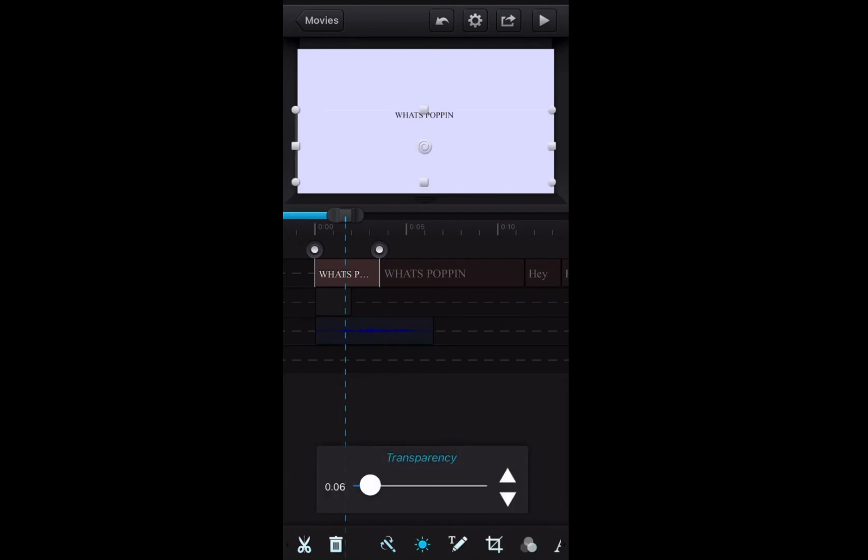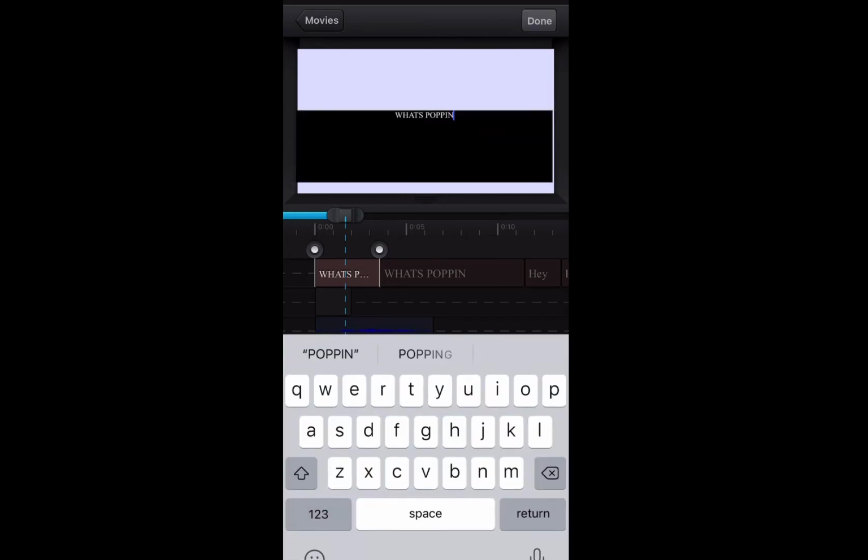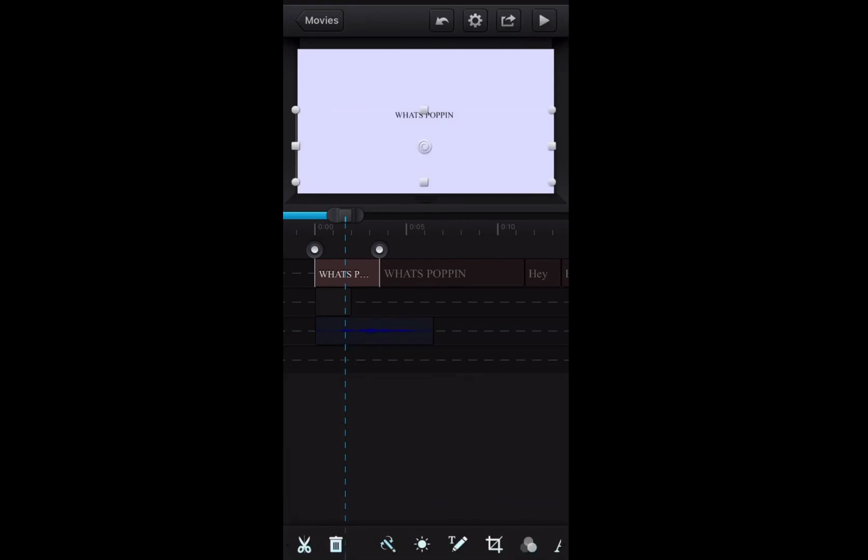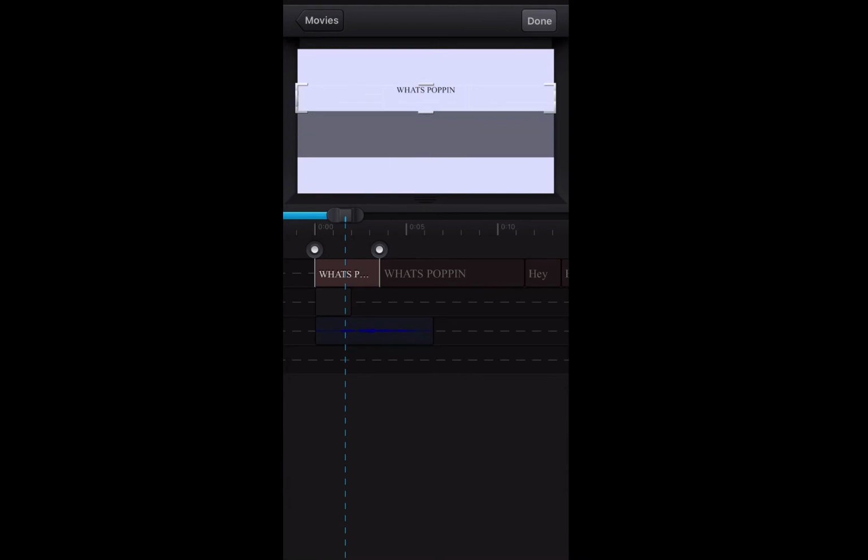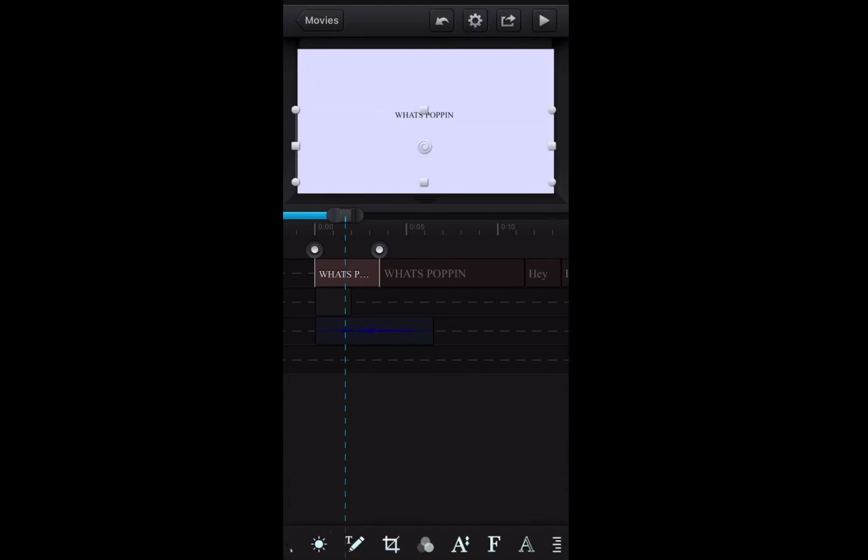Like I said, it has to be in the center of what you're editing, but if you bring it all the way up, it takes it away, because it'll make it 100% transparent. Then you bring it all the way down, it brings it back because there's no transparency. Next is our text, so that just gives you the option to edit your text. Next is going to be our cropping. That's more for pictures, but you could crop text too. I don't really find it necessary.